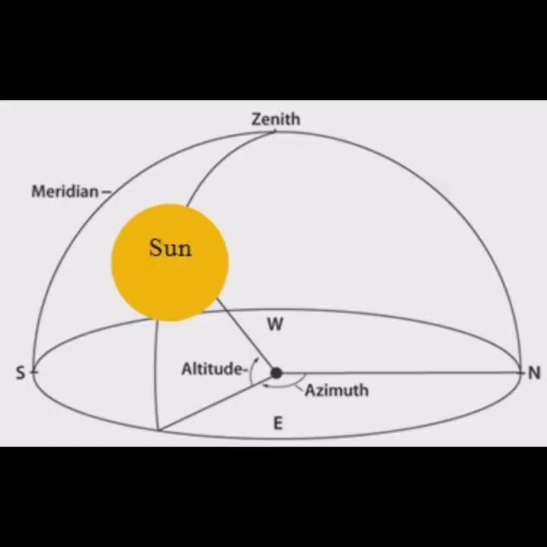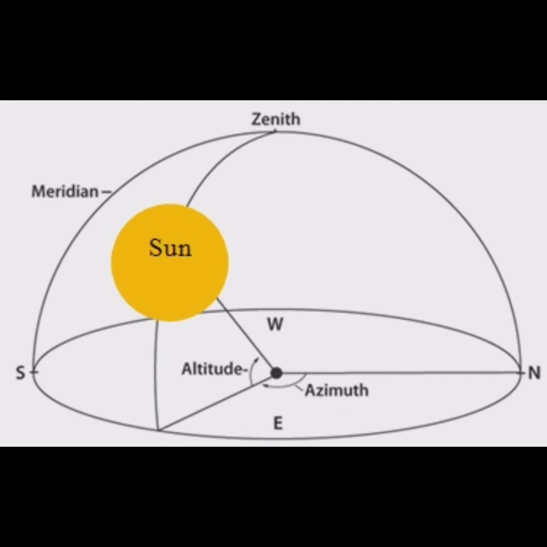In astronomy, the spherical triangle formed by the zenith, the celestial north pole, and the sun is called the astronomical triangle. Its sides and two of its angles are important astronomical quantities. The sides are 90° − φ, where φ is the observer's terrestrial latitude, 90° − δ, where δ is the sun's declination, and 90° − α, where α is the sun's altitude above the horizon.